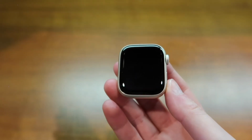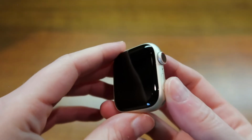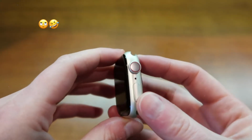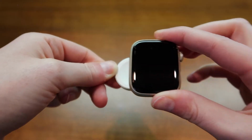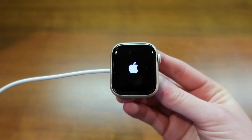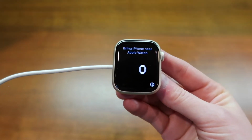One more time, I'm gonna try one more time. I got it this time. Give me one more chance. I'm gonna connect it to the charger and that should turn it on. Woo! Got it. Took me long enough. So if that ever happens to you, just connect it to the charger.